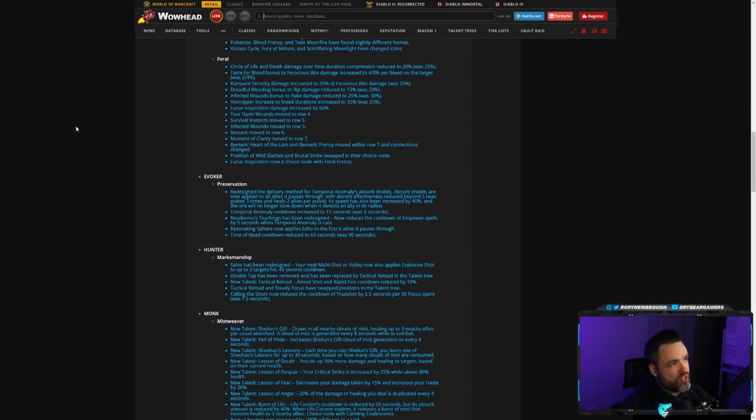On to Feral changes. Circle of Life and Death, damage over time duration compression reduced to 20%, was 25%. So it's going to be compressed less. Taste for Blood, bonus to Ferocious Bite damage increased to 4/8 instead of 2/4. So it's doubling the value on Taste for Blood. Rampant Ferocity damage increased to 35%, was 25. Dreadful Bleeding, bonus to Rip damage reduced to 15%. So you're going to get a little bit more on Ferocious Bite scaling and a little bit less on Rip scaling.